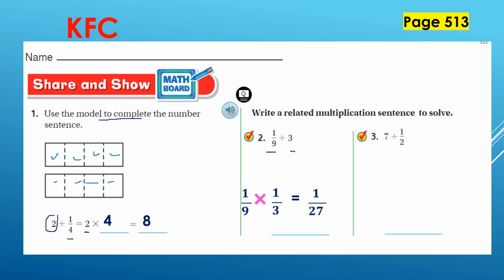7 divided by half. Okay, 7, it's a whole number, divided by a fraction. What do you think? I have 7 apples and I want to divide each apple into a half. The question is, how many friends can share the 7 apples? Now, by the way, you can do such a question mentally. You can draw 7 models, 7 apples. So you can do this by drawing 7 apples, right? Let's do this. And then let's do the math part.